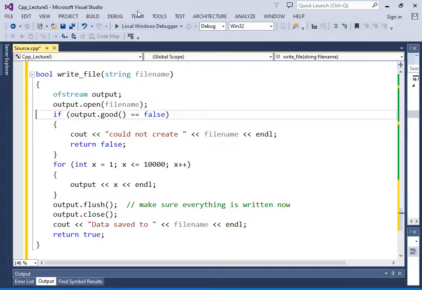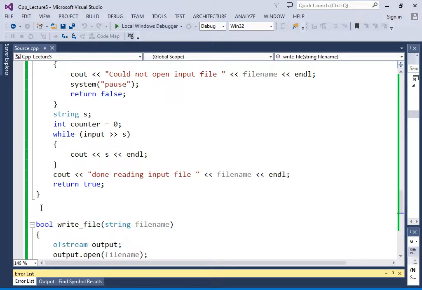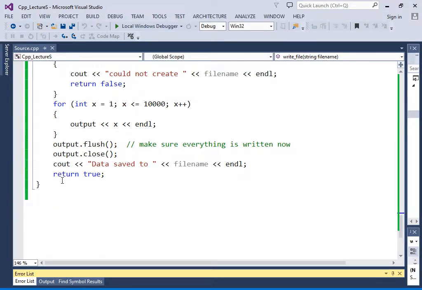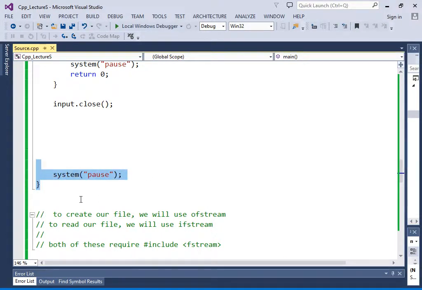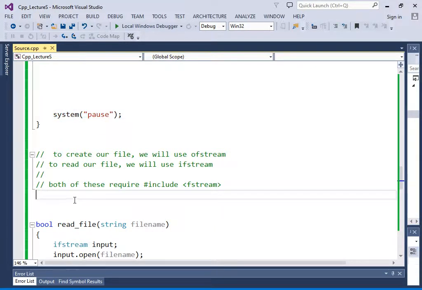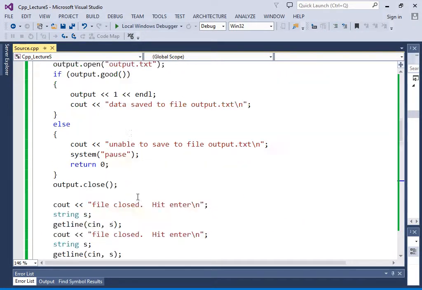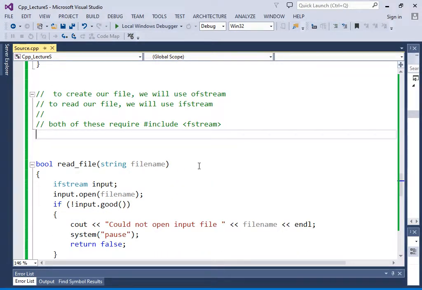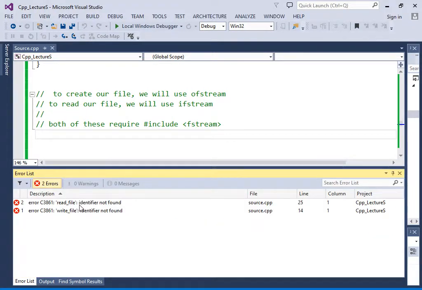Now we've got a problem. It doesn't compile anymore. Well, why'd you do it? You broke it. Well, yeah, I did, but there's an easy fix. Do you paste it after the last bracket? Yeah, completely underneath main. Don't even include it as part of main, right? After system pause, closed brace. Well, what do we do now? So we got to fix it so that it'll compile. Watch, let's run it and we'll see the error list. The error list says read file not found.